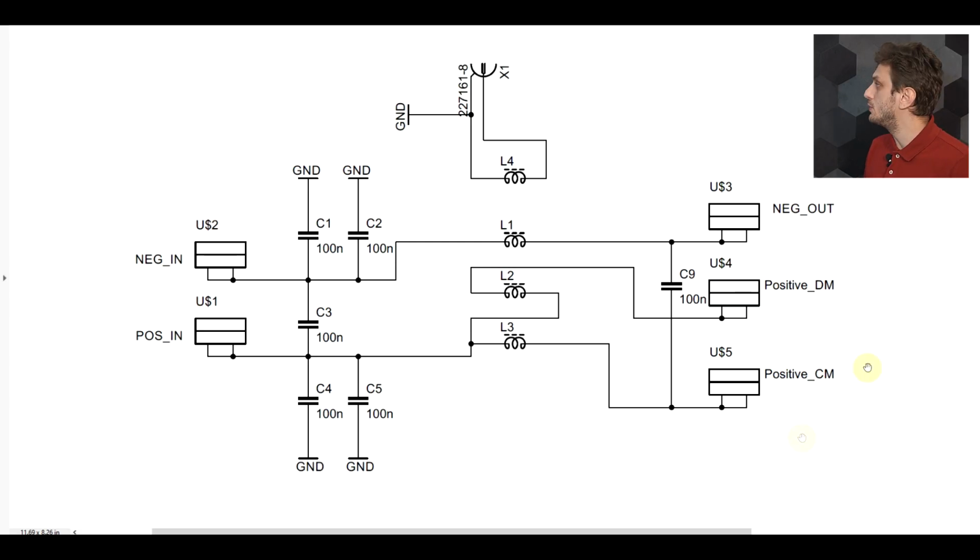Now, from a schematic point of view, I have basically the same thing as we saw with the simulation. I have my input pins, so this is where the power supply would go. And then the output pins are where the tested unit goes, so the noise source is on the right side. I have these connectors. Then I have my 4-winding transformer. One of the windings gets connected to a BNC connector, which goes to the spectrum analyzer. And then the 3 windings, one of them is directly connected between input and output, and the other 2 you can select between them based on which pin you're inputting your noise into, so the differential mode or the common mode. And then, other than the transformer, I have a bunch of 100 nanofarad capacitors.